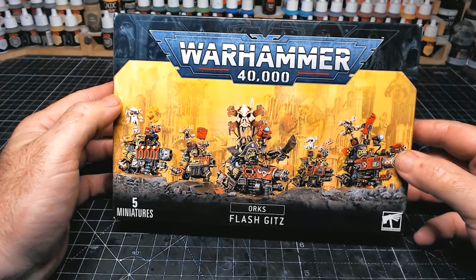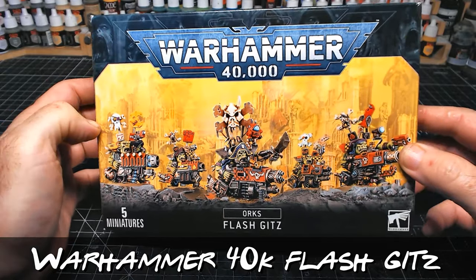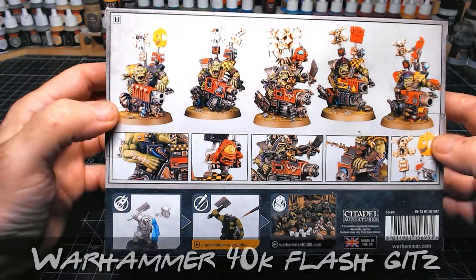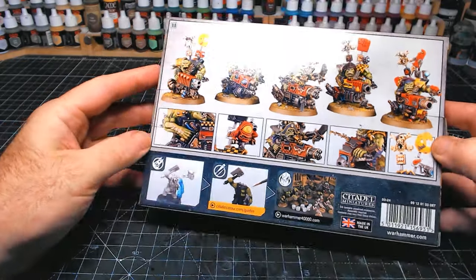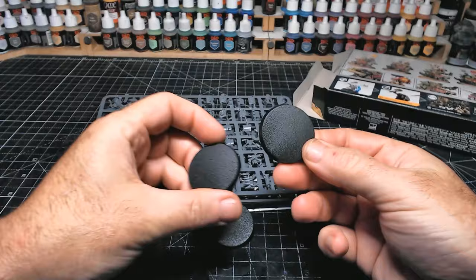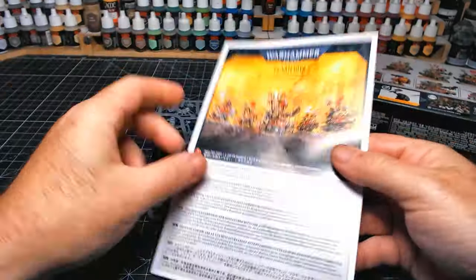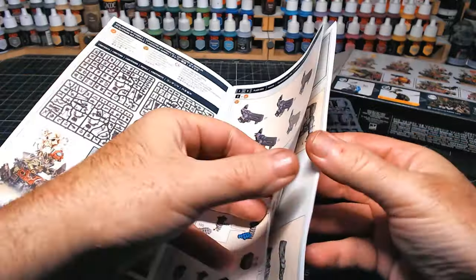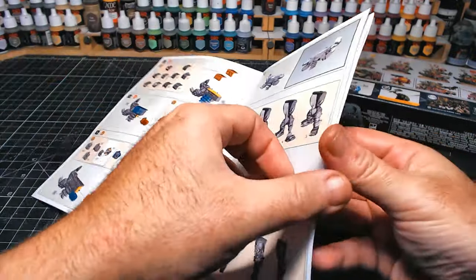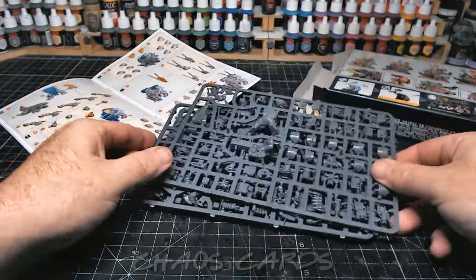So I thought for these guys I would use some Flash Gits. And there's a couple of reasons for this. One, I just love the size of the guns these guys have got. Well, it's just nuts. But there's a couple of guys here. They're obviously pirates, but they've got some nice hats. Bases, obviously, I don't need them. But a couple of these guys have got pirate hats, and they almost look like bishop pointy hats. And that's the reason why I like the idea of using these chaps.